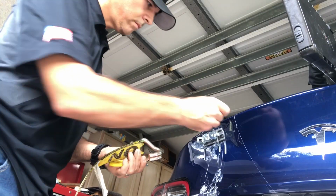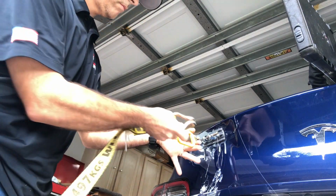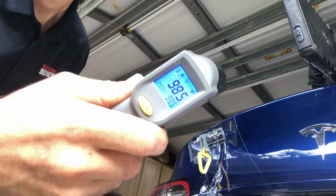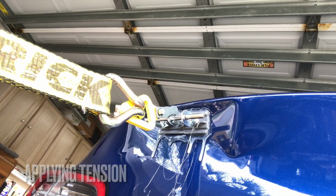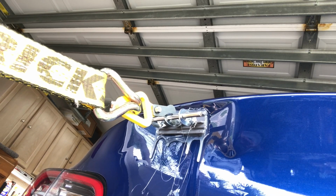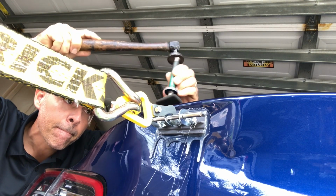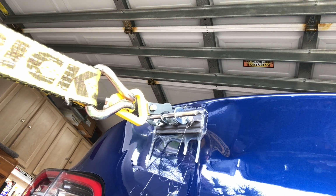And I'm going to wait here and let the glue cool a little bit and place a pin in and an adapter that allows us to hook up to the ratchet strap. And you can see the temperature is roughly around the 90-degree mark, and we are just about ready for the pull. I usually start pulling right about that 85 to 95 degree temperature range. And we're just getting it to where we're pulling some tension. That's what we're doing here. And just starting to knock down some of the pressure and allow this metal to flow into position.